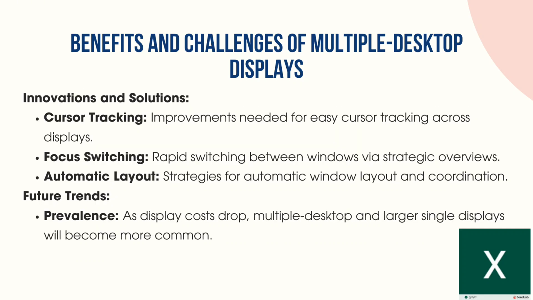We also have innovation and solutions. First is cursor tracking, improvements needed for easy cursor tracking across displays. Next is focus switching, rapid switching between windows via strategic overviews. Next, we have automatic layout, strategies for automatic window layout and coordination. Future trends, prevalence. As display costs drop, multiple desktop and larger single displays will become more common.